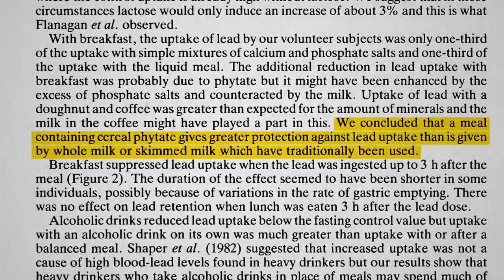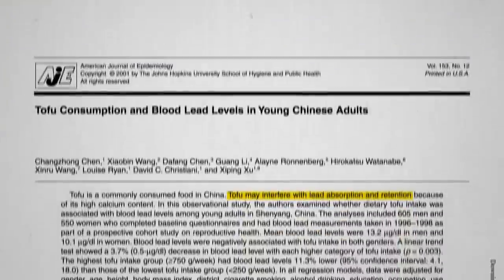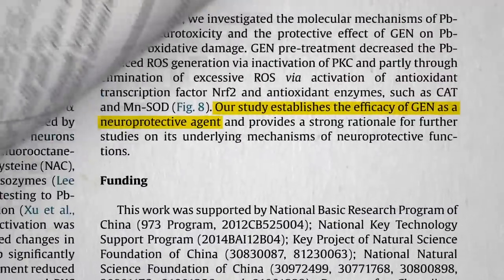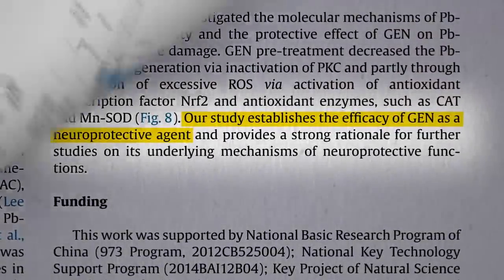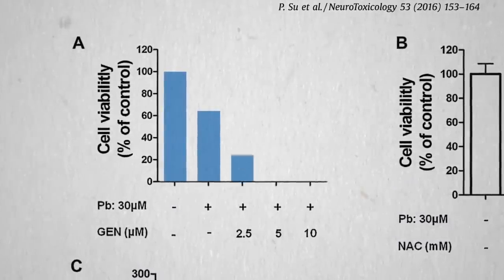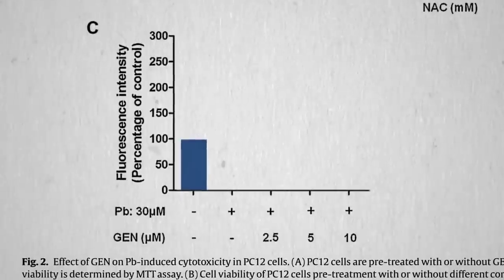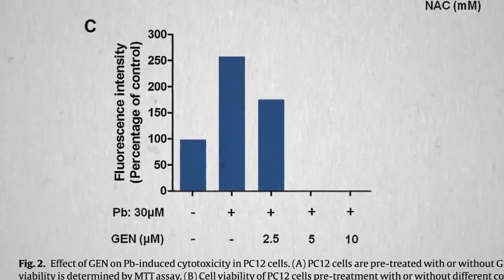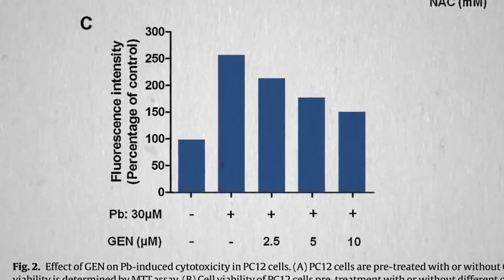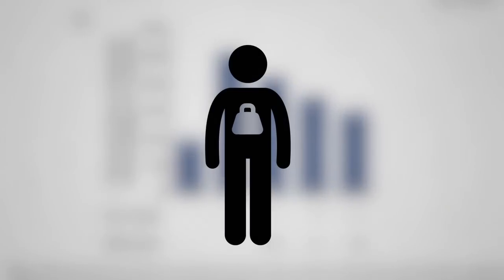So maybe giving people whole grains may offer greater protection against lead uptake, though the most potently calcium- and phytate-rich food would be tofu. Isolated soy phytonutrients may have a neuroprotective effect, at least in petri dish-type studies, where if you add a little lead to nerve cells, you kill off about 40% of them, but then if you add more and more soy phytonutrients, you can ameliorate some of the damage. This is thought to be an antioxidant effect — lead causes a big burst of free radicals, but less and less as you add more soy compounds. But even if this worked outside of a lab, cutting down on the toxic effects of lead is nice, but cutting down on the levels of lead in your body is even better.